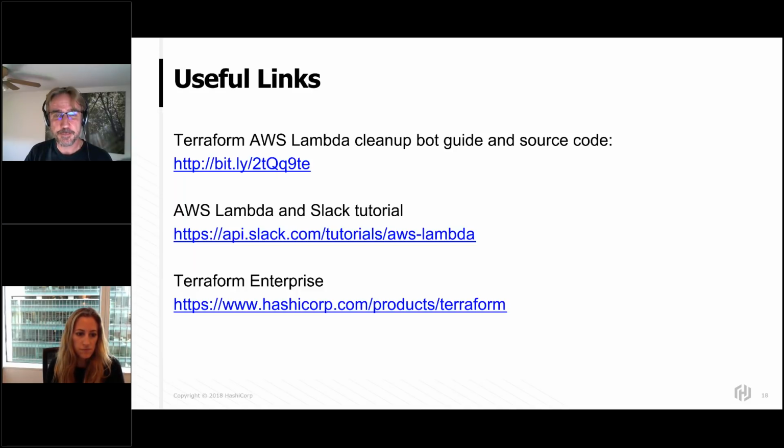So repeatability is one reason to use Terraform. Another is for testing and even simple documentation. Just being able to confidently say, yes, I can reinstall that in a heartbeat. It's not a problem. If it goes bad, I'll just tear it down and build a new one. Whereas if things were configured by hand, it's a lot harder and slower to rebuild if you need to. So those are a few of the reasons you might want to use Terraform to build your cleanup bot.